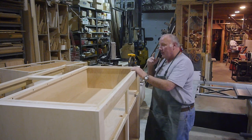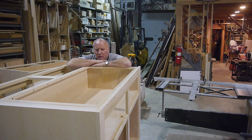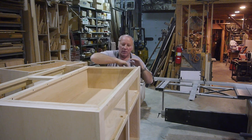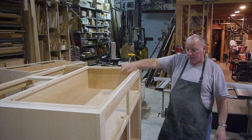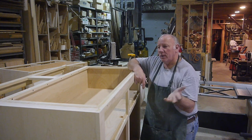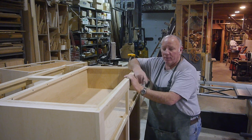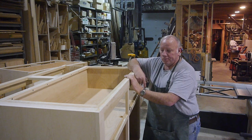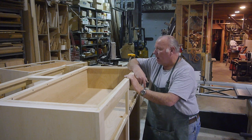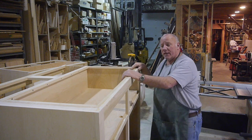You can see it's time consuming - why does it take so long to build a cabinet? All this detailed stuff takes time. Every once in a while I have to sit and think ahead to my next move. I'm going to put the countertop on, screw it on, put my crown moldings on, and then take the countertop off. I have to leave it off because I can't spray it here - I've got to be able to spray it from the top.